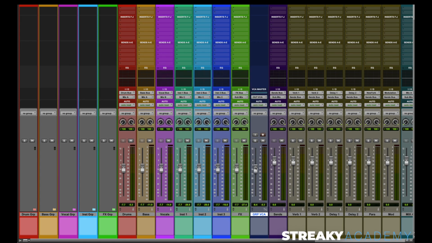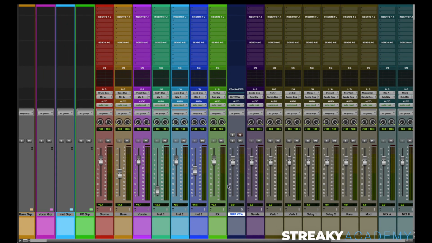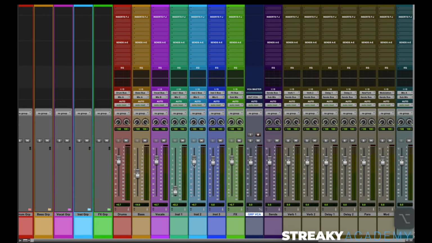So now as I pull this down, I don't necessarily have to have these grouped anymore. I can make a general balance to my individual groups, but then have a group VCA that will keep that general balance. This is excellent for when we're thinking about how much audio and how much volume we're going to be sending to our individual mixes. So let me just put these back to standard again, just by holding down the Option key and clicking onto the fader. It snaps everything back to 0.